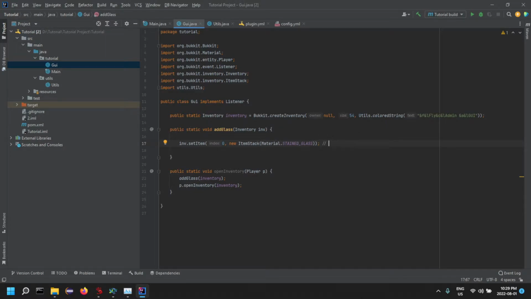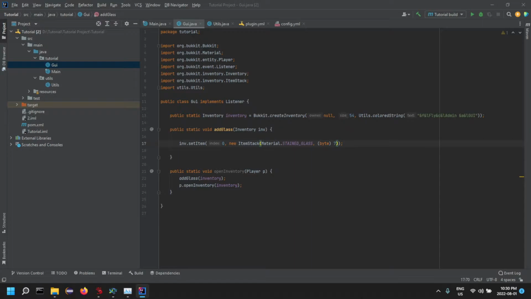But in these versions there's the material.stained glass, but for the different types of stained glass, for normal stained glass, it would just be 163 or something like that. Probably not the correct data value, but to change it, it'd be the colon and then the byte value. So this one would be 10. But for ours, we're going to add in a comma. We're going to have to declare that it is a byte, and then we need to do a value.